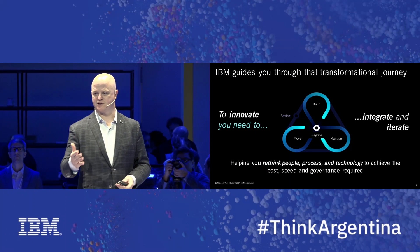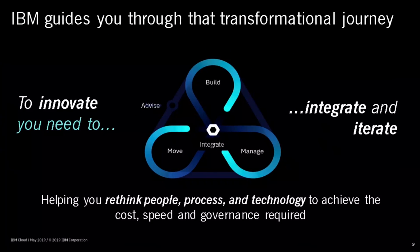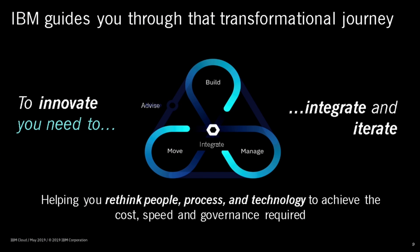From an IBM perspective, we look at this as a complete and total iteration. You have to start slowly — the journey is about that first turn, getting into the car, getting going, and iterating from there. It's about creating that first level of experience and rethinking the people, the process, and the technology. But at the cornerstone of it, we believe how you integrate those capabilities and actions is going to be one of the key aspects of success and failure.